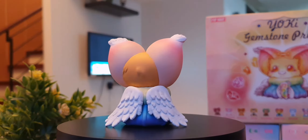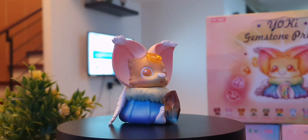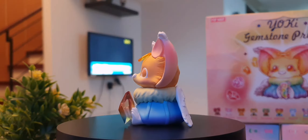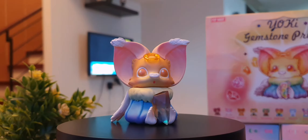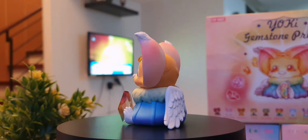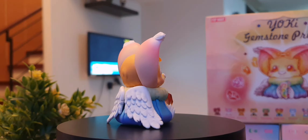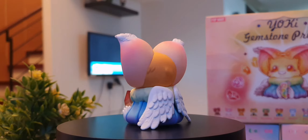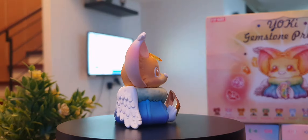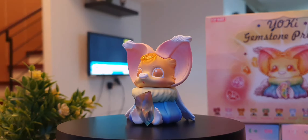Each figure probably displays its individual gemstone. Up first we have Angel Awa. I actually don't understand the name Angel Awa but I like the figure itself. If you look closely, it has feathered ears. I also really like the angel wings. The gemstone is kind of two-toned. At first I find this really weird — weird, a bat, especially in the time of corona — but cute. Really cute.